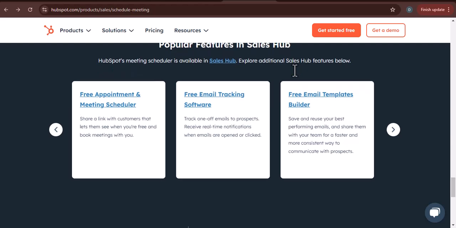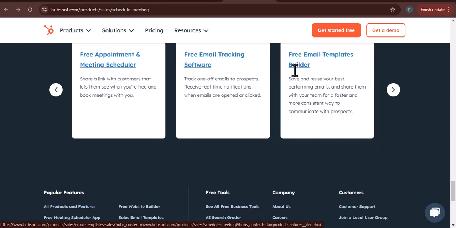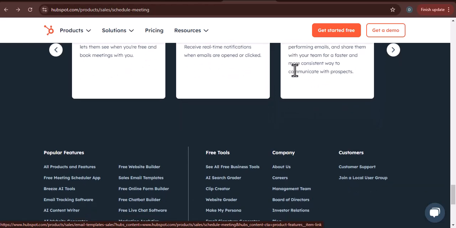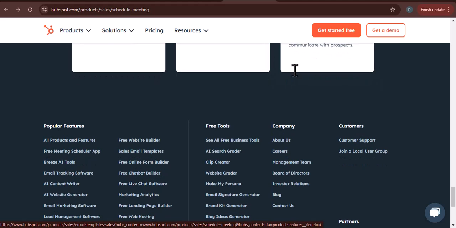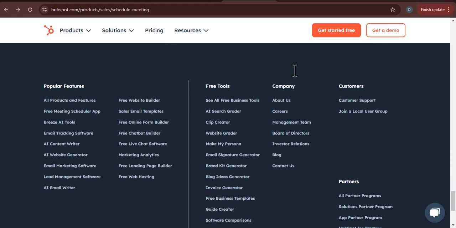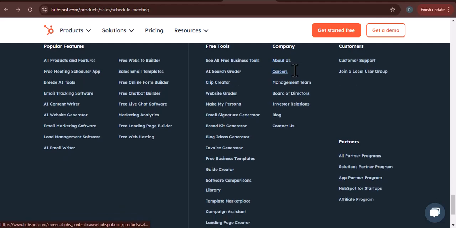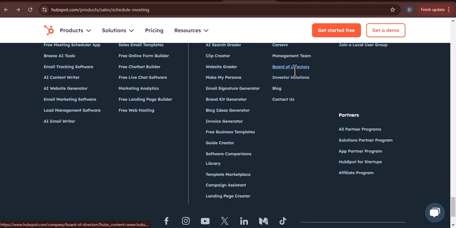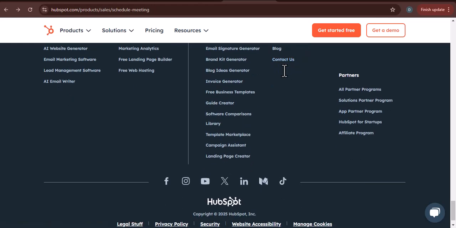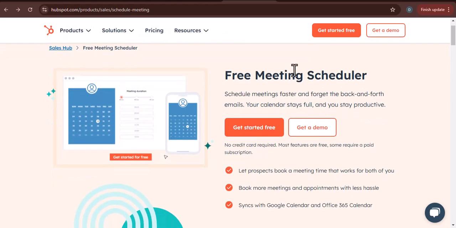Now, here's where the magic happens. Once your personal email is connected, you can start using it to schedule meetings directly from your inbox. When you compose a new email, you'll see a HubSpot icon in the toolbar. Clicking on this icon will give you access to your HubSpot meeting links. You can then select the meeting link you want to share with your contact. HubSpot will automatically insert the link into your email, along with any relevant information, such as the meeting title and duration. When your contact clicks on the link, they'll be taken to your HubSpot meeting page, where they can see your availability and select a time that works for them.